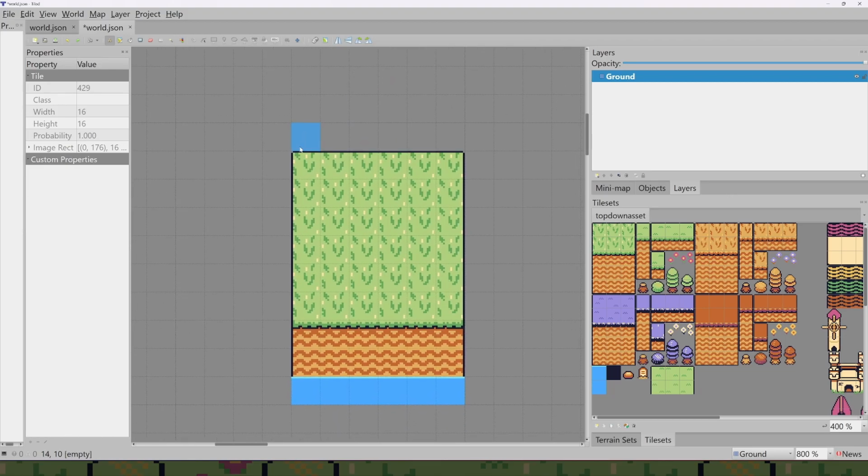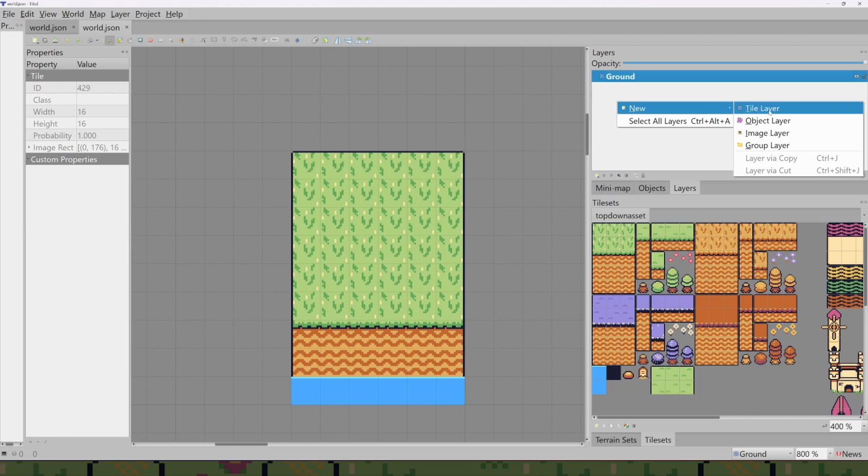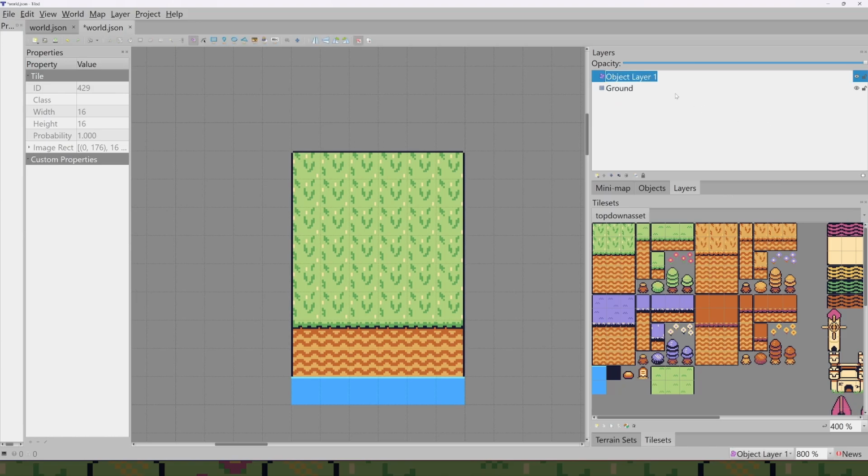Now, after having created the ground layer, you can right click, new layer, and there are basically two types of layers you want. You want tile layers for basic tiles that you want to draw in. Those tiles don't necessarily have any properties. You cannot have individual properties, but the object layer is what you use for determining where the player will spawn, but also for the collisions. So let's create a first object layer.